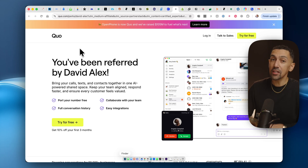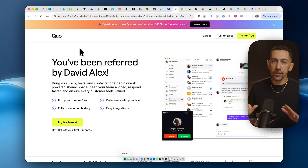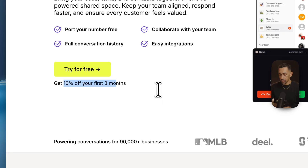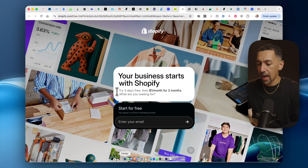Next up is Quo — this is personally what I use for my business because it works the best. I don't have a sales team. I love it because it offers everything I need from start to finish: beautiful software, keeps track of all my conversations, gives me a number I love, and is super affordable. Right now you get an extra 10% off your first three months with just the link down below — I talked to them to get you that deal.